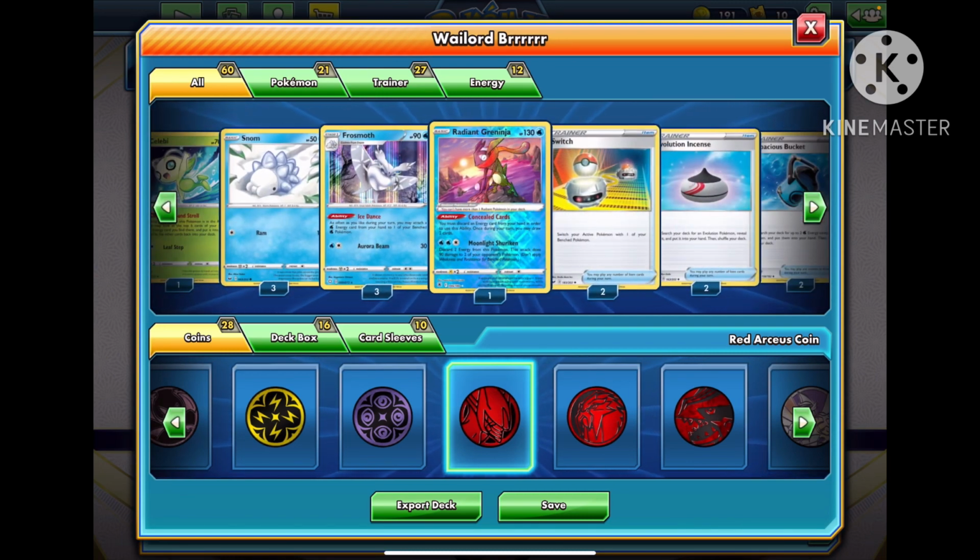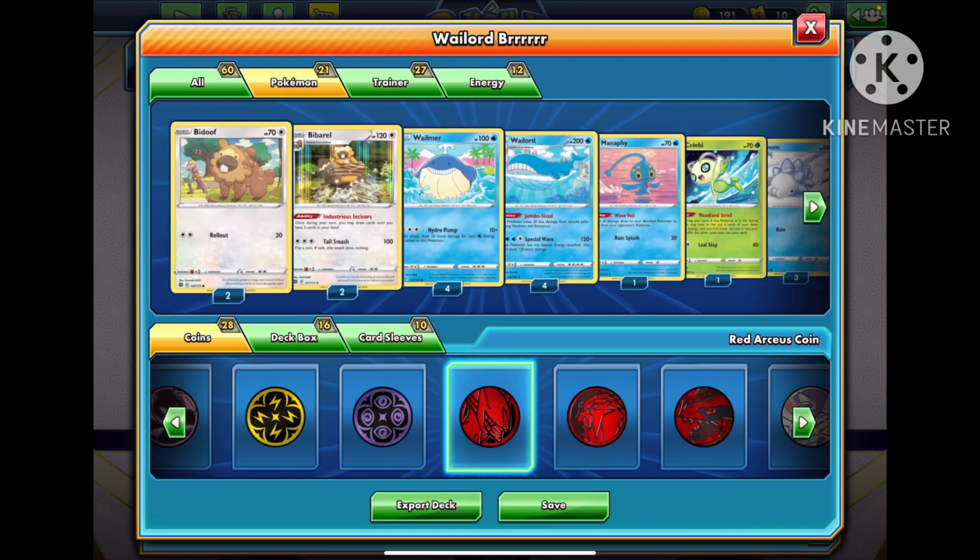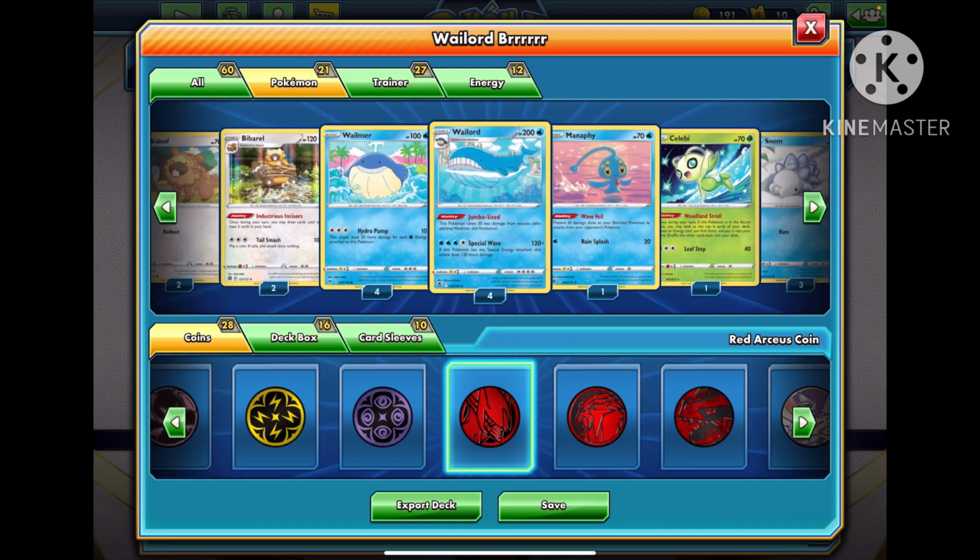And sure enough, we have Radiant Greninja. And for the Stadium, instead of that, we're playing Training Court to try and get more energies. Why do we need a ton of energies? Well, this attack takes 4 energy. That's a whole lot of energy, especially when you consider one is going to be taken up by the V-Guard energy. We still need to attach 3 water energy.